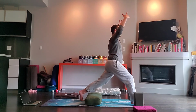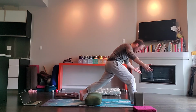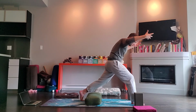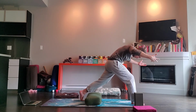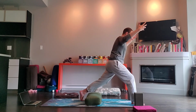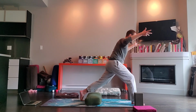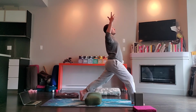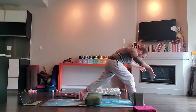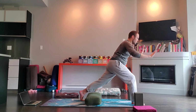Breathe in. Exhale, lean forward and pull your ribs back. Inhale up. Keep that back leg strong as you start to round in. Inhale. Exhale. Inhale. Round in. Inhale one more time. Exhale, place the palms down.